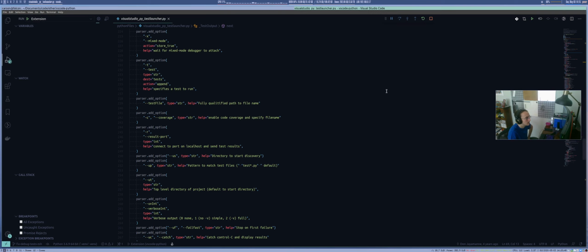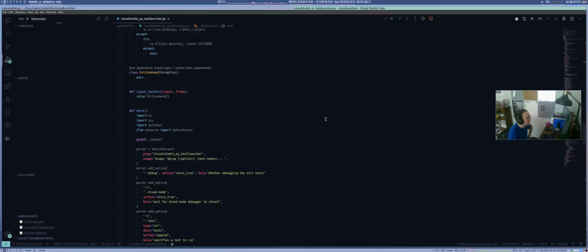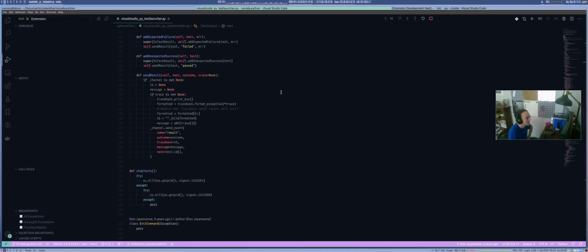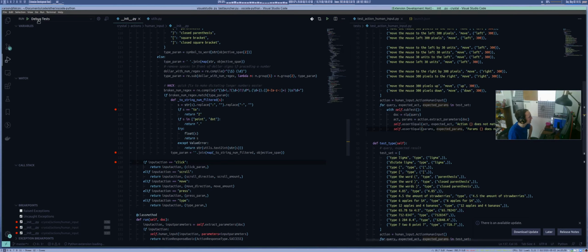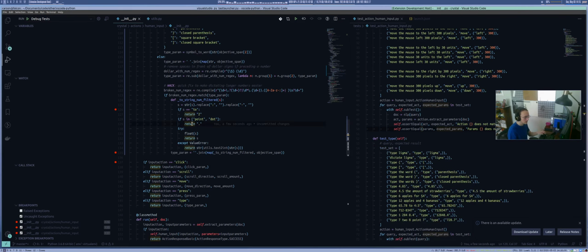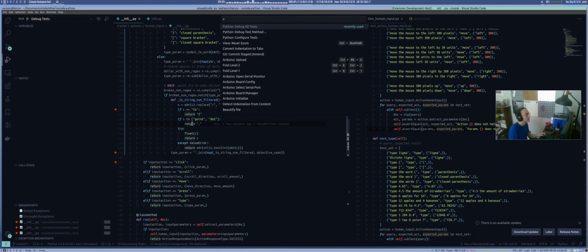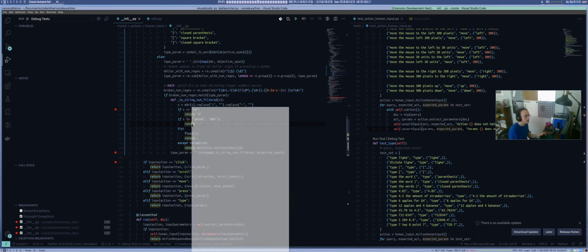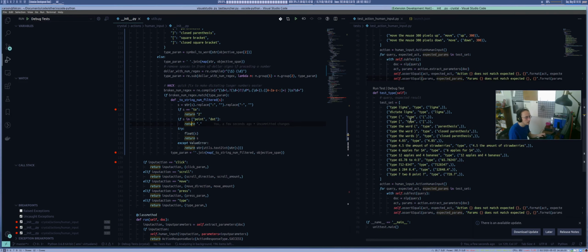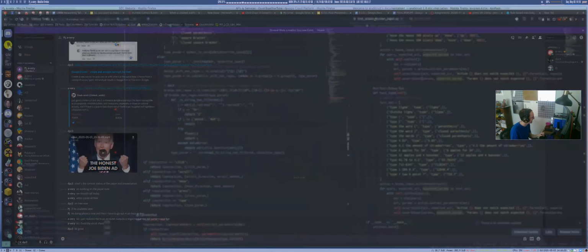Let's see what this does. I really hope it's not a separate VS Code bug that's preventing me from running stuff. That would suck. It didn't do anything at all. Oh God. Shit.